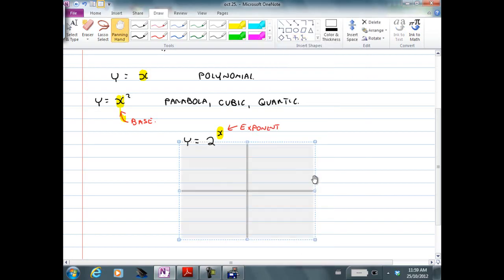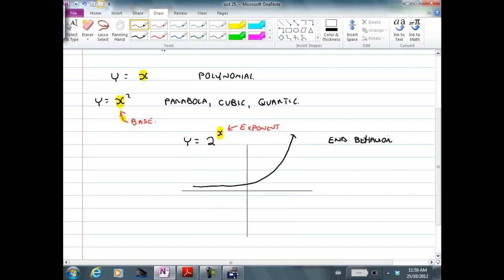So we're going to draw a few things out, and the shape of it. Notice it starts here and goes up, up, up, up. This is called an exponent graph. I'm going to ask you for a few key things. One, end behavior. That's a terminology I'm using again. I'm going to ask you for y-intercept. I'm going to ask you for another thing, x-intercept. Take a minute. I want you to find it, and I'm going to just pause it.